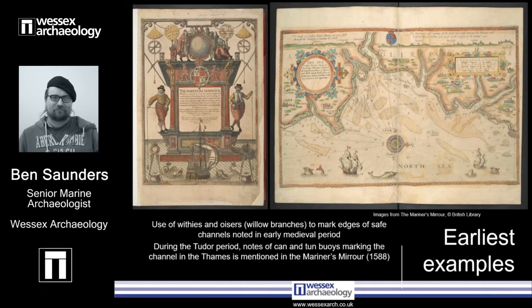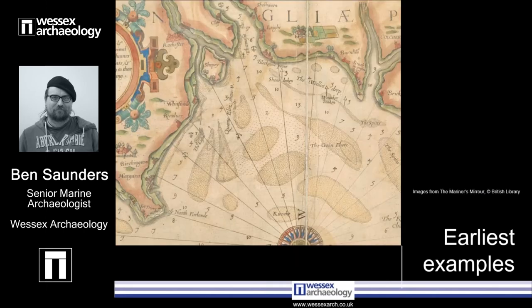The starboard or right-hand side of a fairway when going into port were marked with beacons with top marks of willow withies, known as ouziers. By the 1590s Trinity House was maintaining and relaying the vital Thames fairway beacons and buoys from their own funds, while the Lord High Admiral or his proxies were still receiving the payments for buoyage and beaconage — which placed extreme financial stress on Trinity House. In 1593 Lord Admiral Howard of Effingham relinquished the offices of beaconage and buoys for the Thames, and in 1594 the Crown confirmed that Trinity House had the right to lay out further beacons and buoys across the whole of English waters.